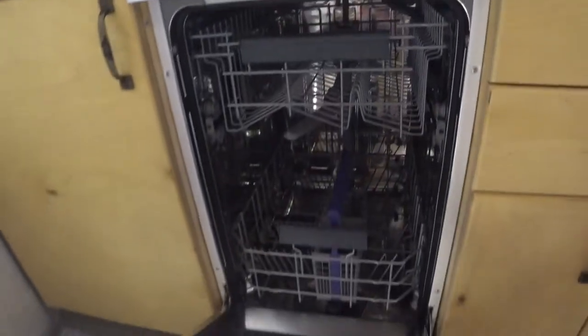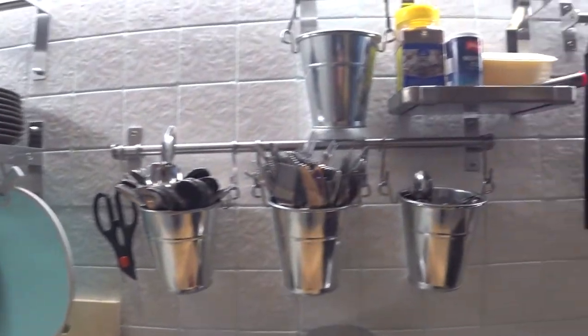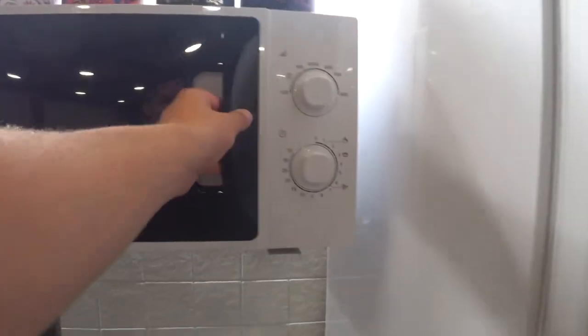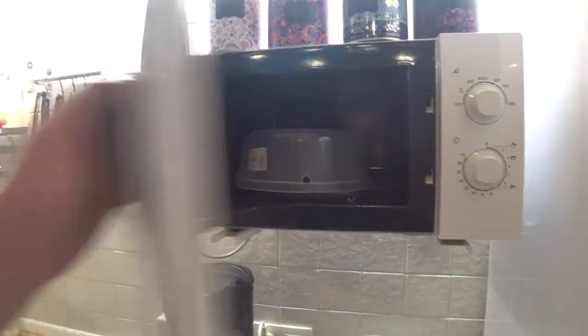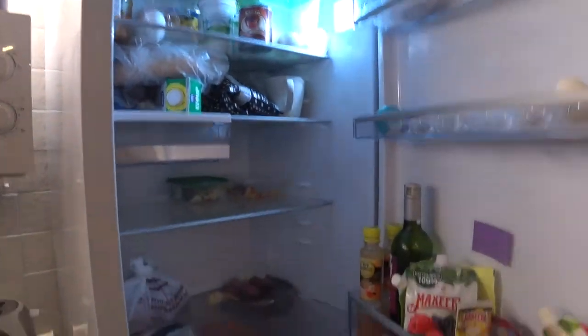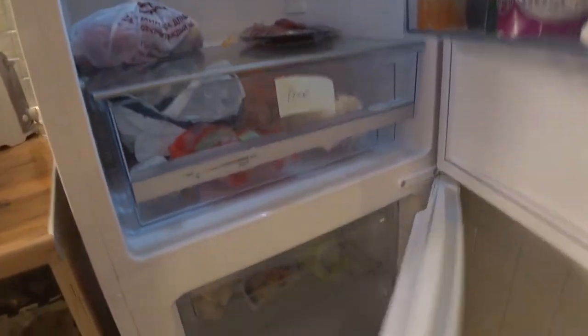Under the sink there are a lot of cleaning things, so if you need to clean something up you can grab something from below. They also have a dishwasher, so if you're too lazy you can just put it in the dishwasher. There's a sink, and they have spoons, knives, forks — anything you need for the stove. They have a nice microwave, though I didn't actually use it. The big refrigerator I used my entire stay — I put eggs in there and ate them every morning. At the bottom there's a freezer.